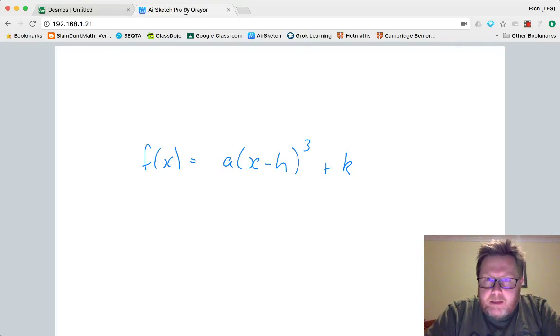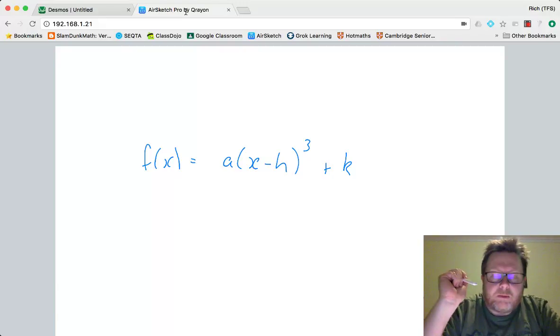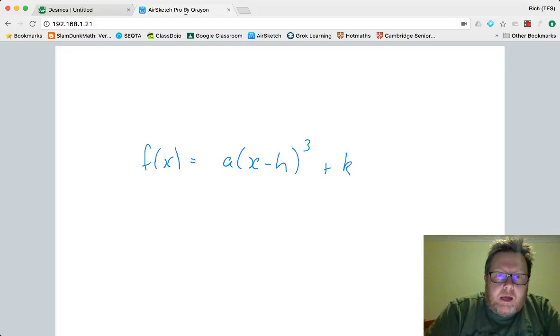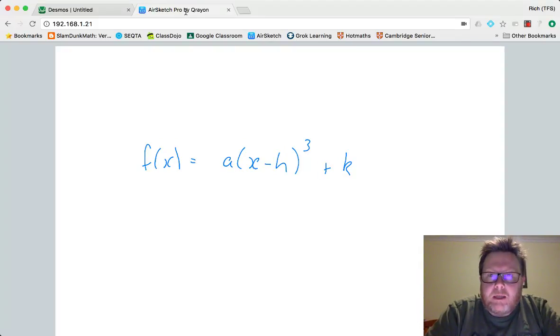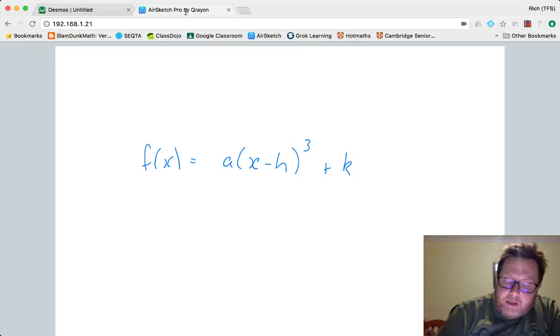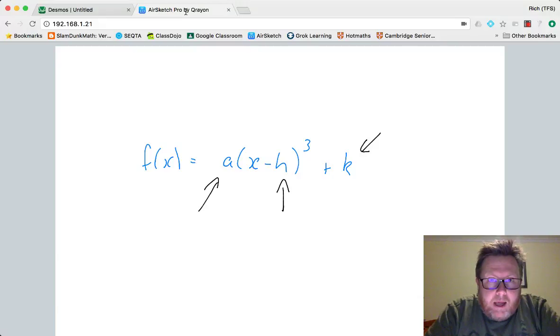But same idea. Just like f of x equals x squared was the base quadratic, which then got moved all over the place when it was transformed. Similarly, the base function for this general form here is a cubic, which moves all over the place. Okay, so we need to remember, I guess, what that does, and what that does to the function. So I'll give you a moment to have a look at that and maybe consider what those values do to the base function in case you've forgotten. So you might want to pause the video.